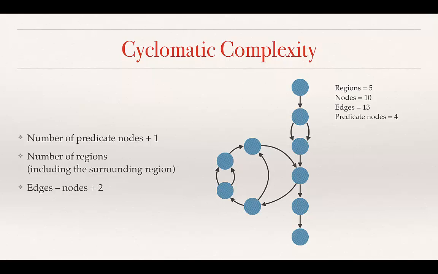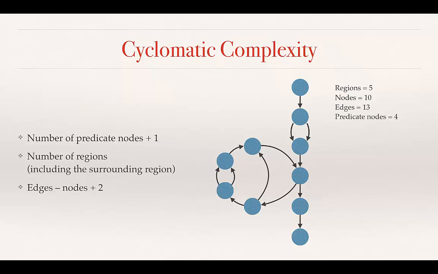The nice thing about this way of calculating the cyclomatic complexity is that you can simply eyeball the code to get this number. Just count the number of conditions in your code and add 1 to it. For example, in this code, there are 3 conditions coming from if statements and 1 condition coming from the while loop. That makes 4 conditions, and each of those conditions, by the way, is represented with a predicate node in this graph. Add 1 to those 4 conditions, and you get a cyclomatic complexity of 5.